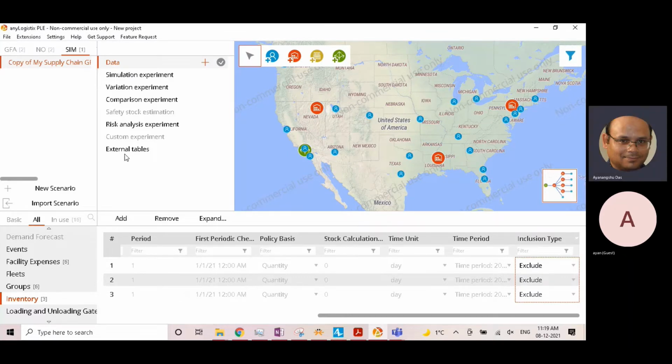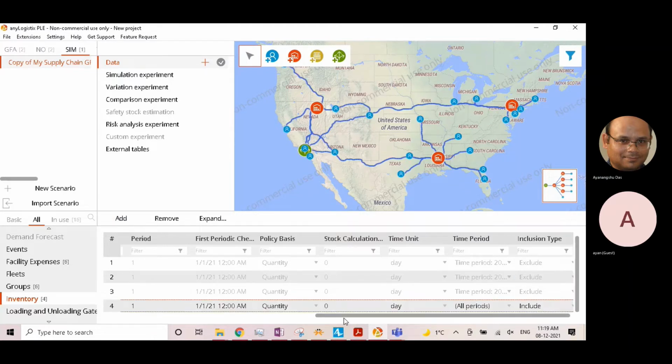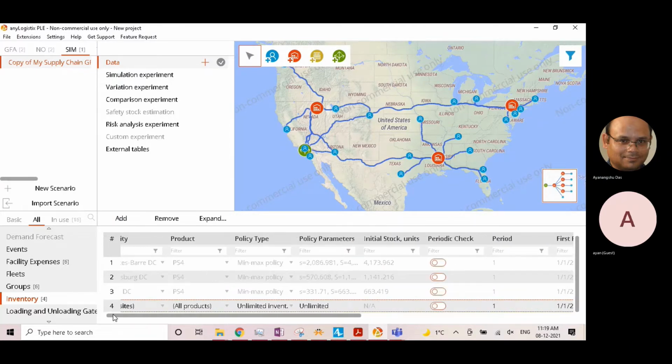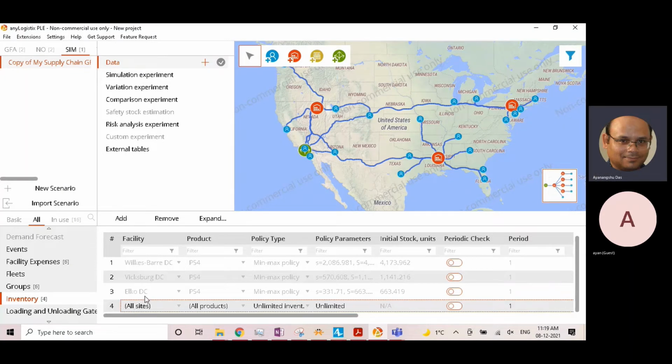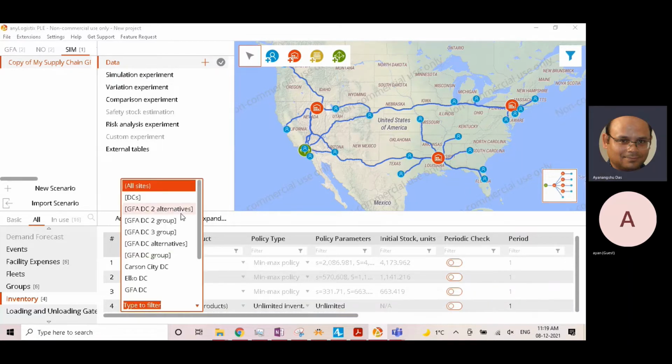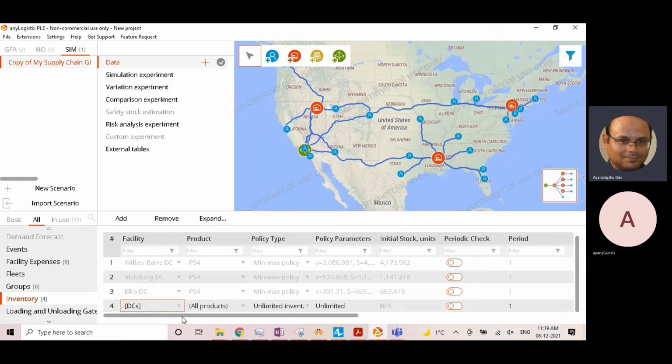Now we will click on add. And we'll specify the parameters for the inventory policy. So we will click on all sites and then we'll select the DCs. So we are defining the inventory policies for the DCs.